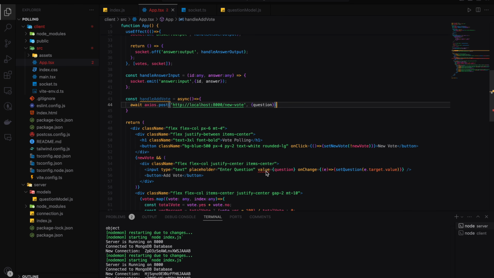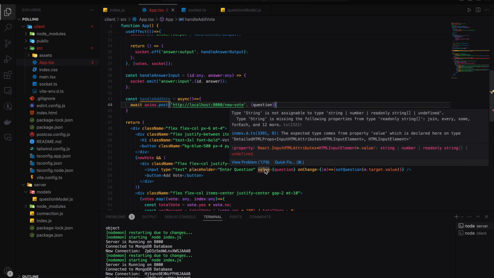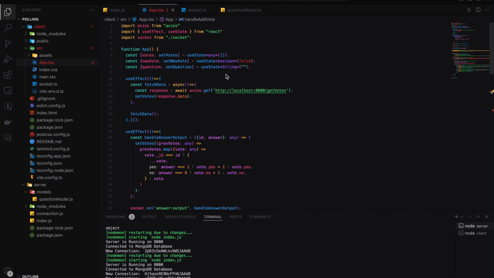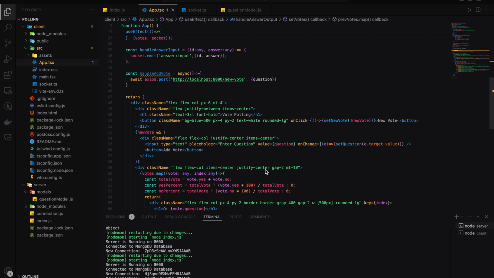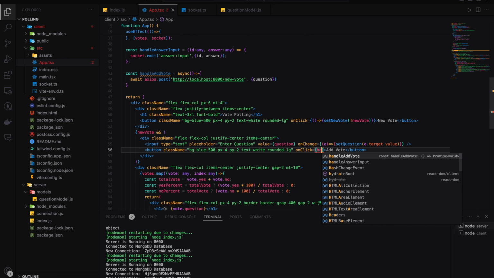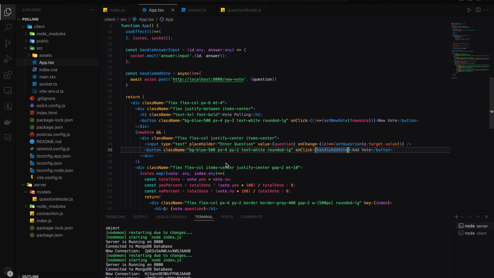handleAddBot. So value is going to be like, type string is not assignable to string, so make it a string like this. And on the class name, it's going to be about the same like this one, so copy this and paste this, and in the onClick, handleAddBot and nothing else.